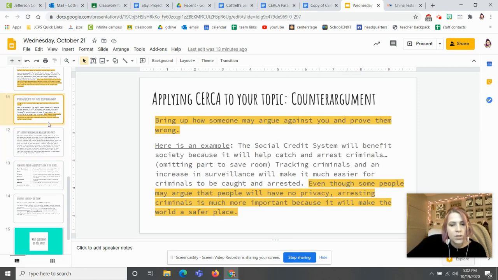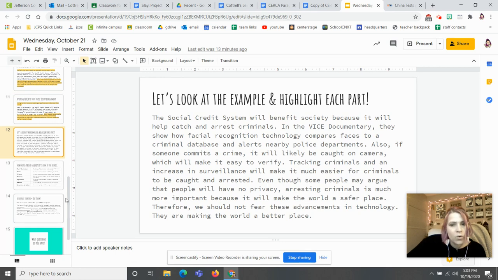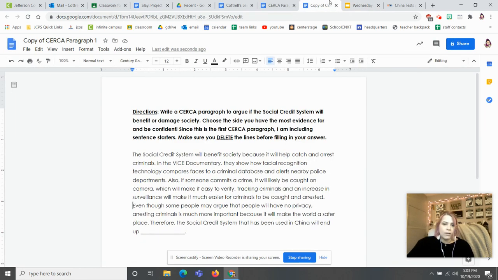But I do want to show you something. So this is the example altogether. It's also right here. And as you can see, the sentence starter leaves this sentence here. So this is going to be your concluding sentence where you wrap it all up in a pretty little bow. You can always end something with a concluding sentence, and it just makes it feel like you finished your argument. I haven't done that here for you, so I'm going to go ahead and do that.